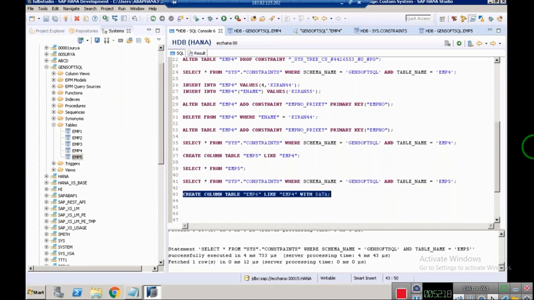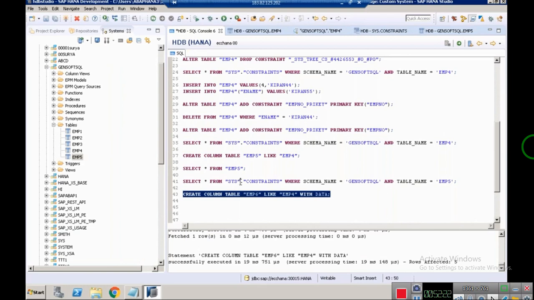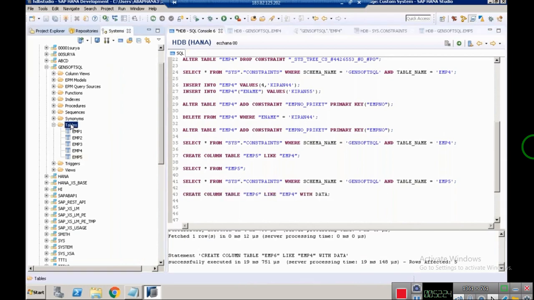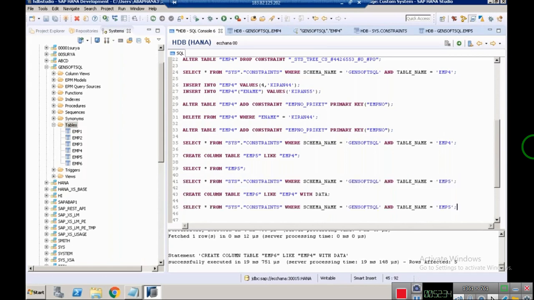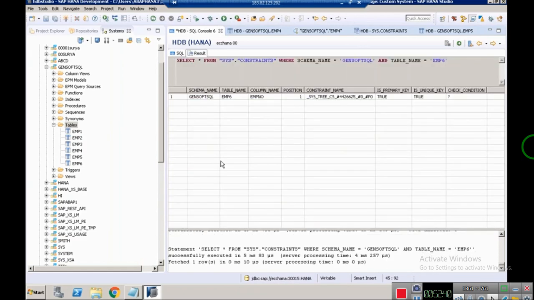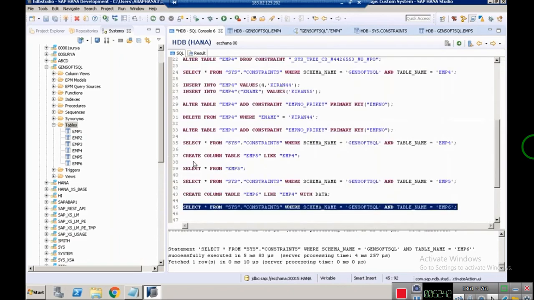Let me check. F8, the table might have been created. If I refresh, EMP6 is created. If I query for the constraints on EMP6, constraints are copied anyhow, as in the earlier case also. Let me query for the data.